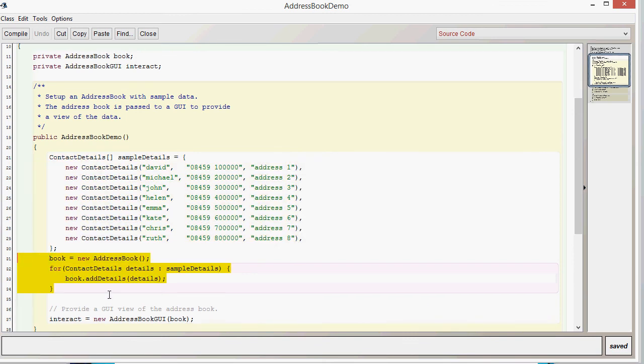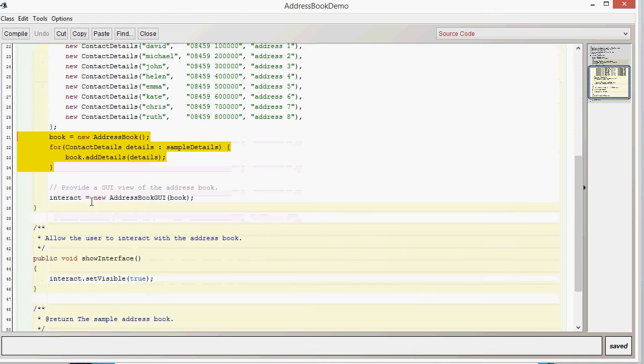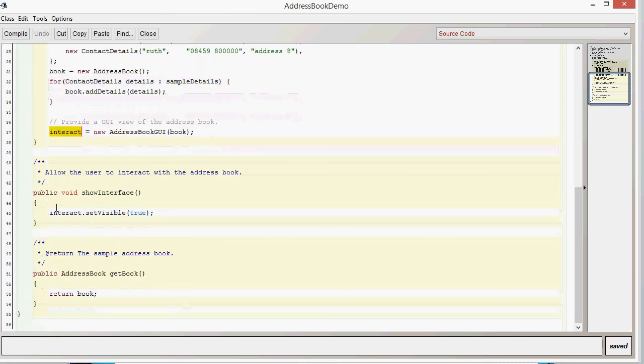All it does is adds those contact details. Using the interact, which is the GUI, it then uses the book as the parameter for that and creates that GUI based on that. We then got a couple of basic ones, which is a show interface and then something which returns the actual book if you wanted to use that particular method. I don't think that is used though when we use this.